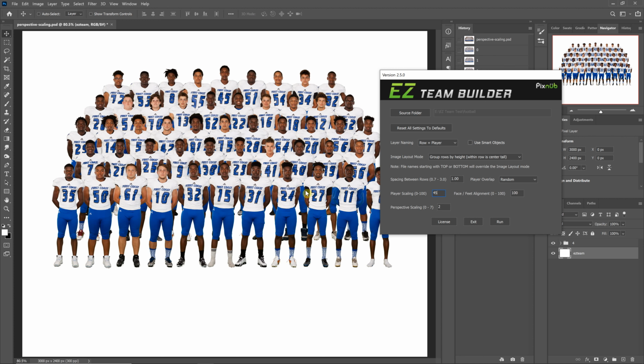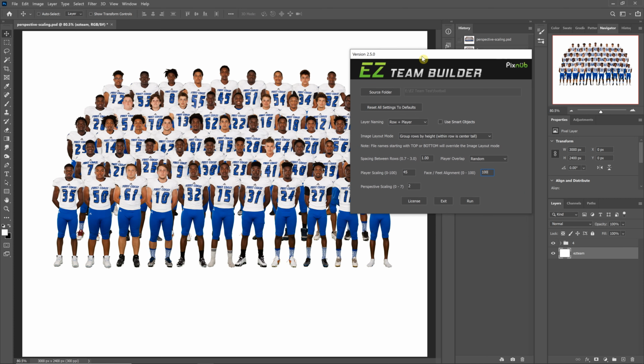So it's going to make everybody smaller with more spacing if you go lower. And with football players with shoulder pads, I usually like to go about 45. 50 is the default, and 50 is set up to more or less be shoulder to shoulder from person to person, but that's not accounting for shoulder pads with the football players. So with football, 45 is usually a good number.